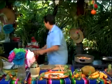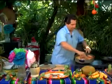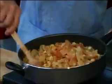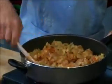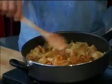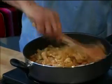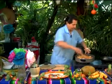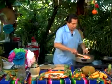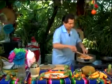Put this aside, clean up later, our dishwasher, of course, and we give it another little stir. And you see now how it's all going to come together very nicely. Starting to turn a nice color red. You see the sauce is starting to spread around and add it to the soon to be chilaquiles.